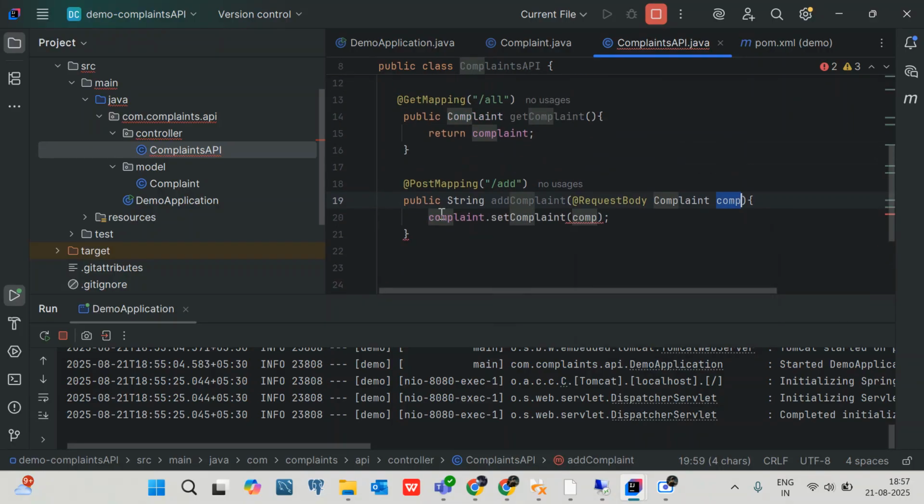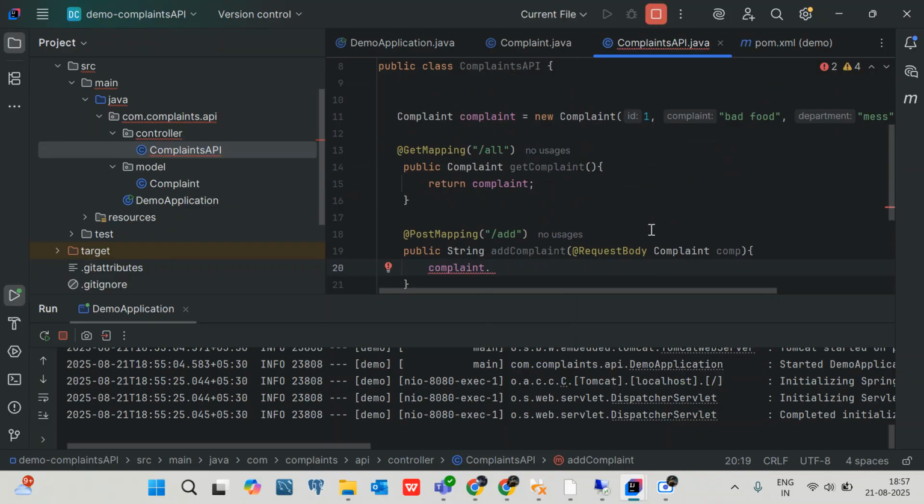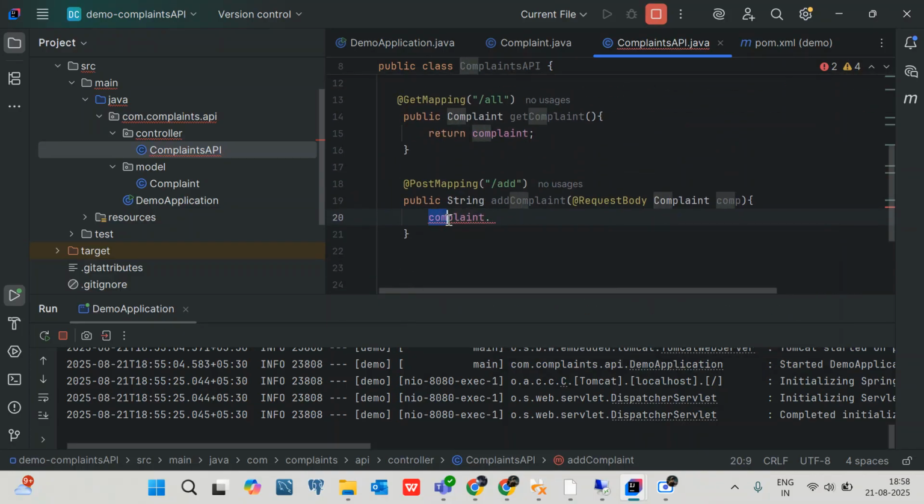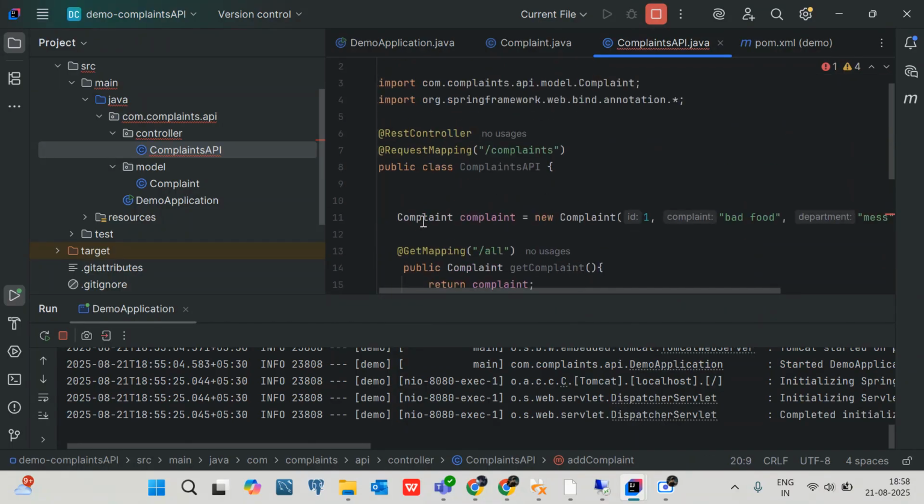We can create a new object directly here. We have to store this data somewhere, otherwise it will get overwritten.